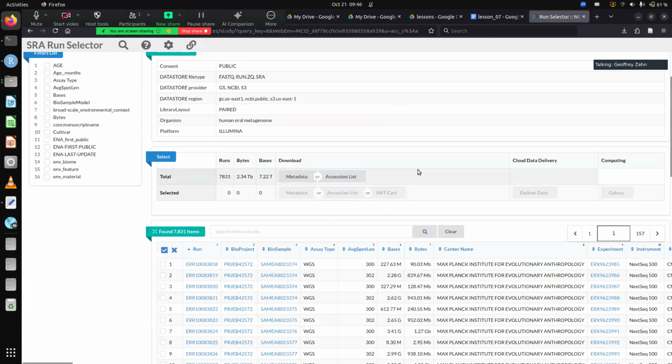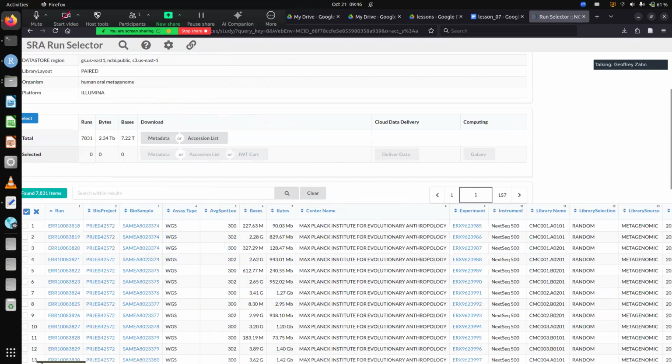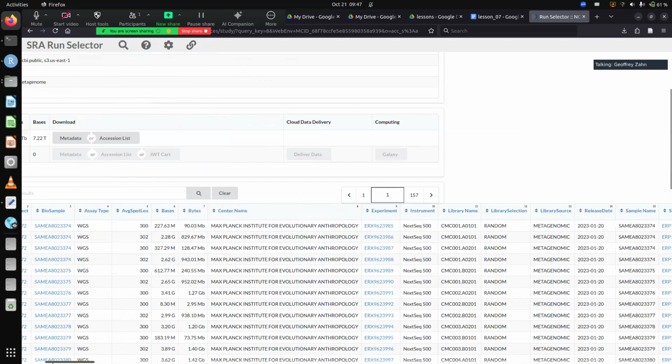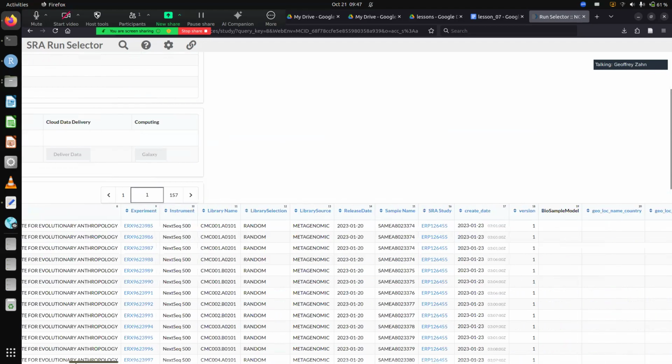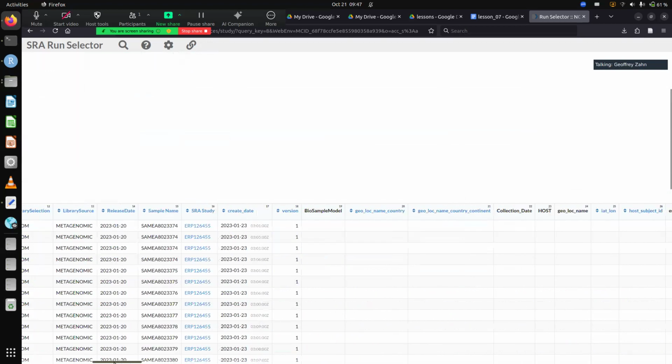All right, now this is where we can really start filtering. So this gives us all 7,831 filtered down, and it actually gives us metadata about them. We can see the number of bases, the size of the file, where it was sequenced, the instrument it was sequenced on, the library selection.